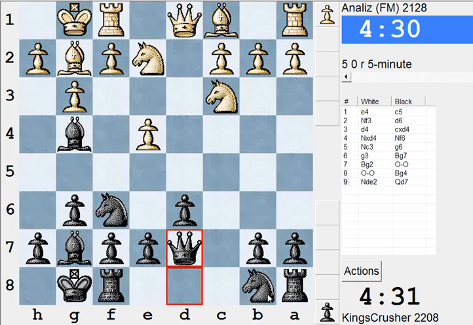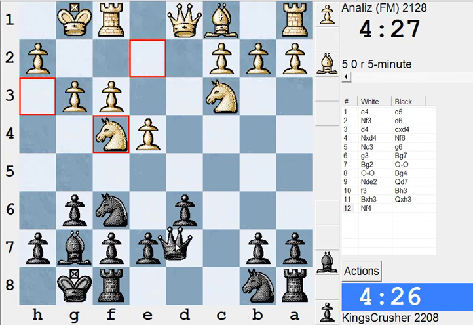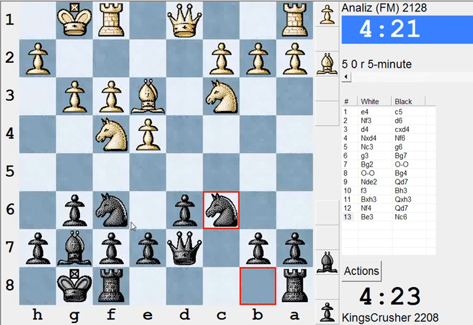So knight c6. I've driven the knight back. f3 would still weaken that diagonal. Okay, surely I'm about equal now. Put the queen over here, back in the centre. I'm not asking for e5 yet. Okay, queen's protected.